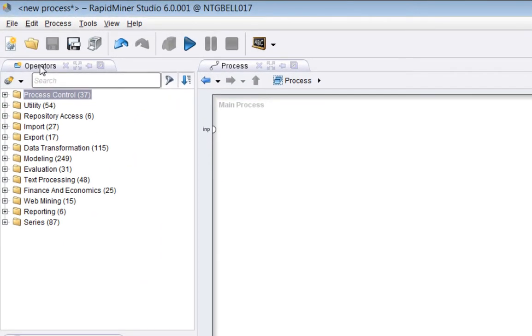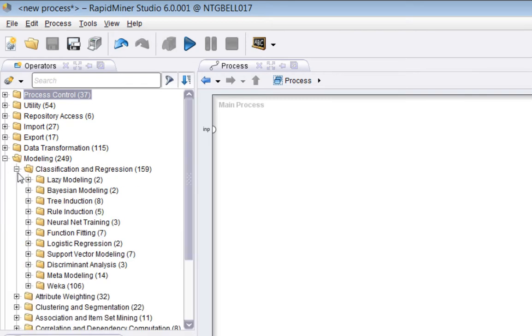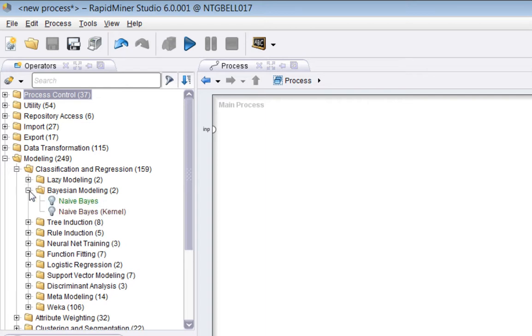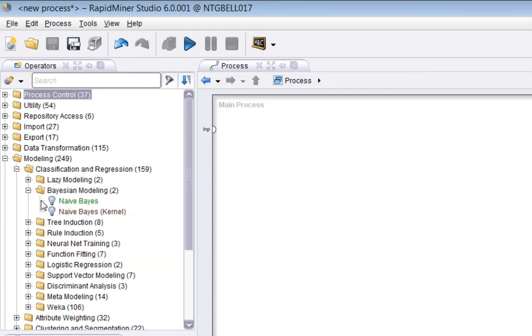The operators view, as its name implies, gives you lists of operators that are available to use in a process. And it's a tree structure, so if we click on the little plus, we can, for example, drill into operators that are available. And you'll see here's a naive Bayes operator, which we can drag over to here.